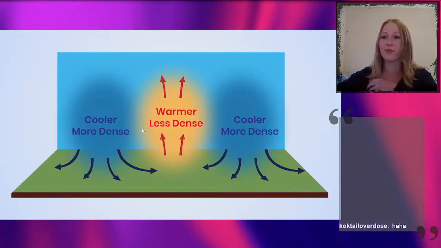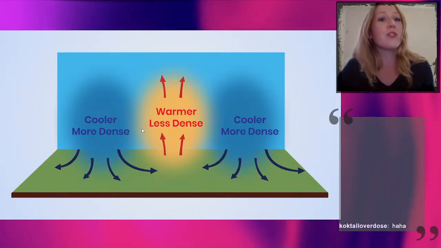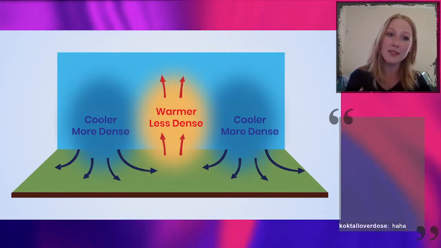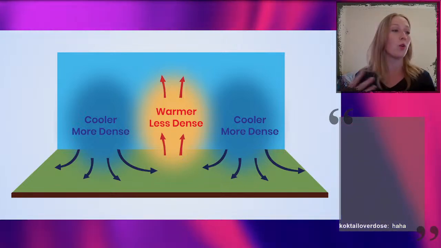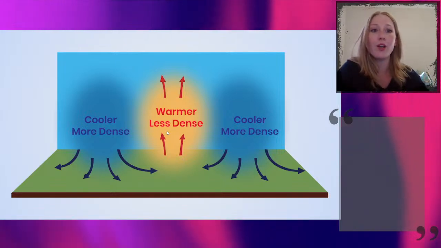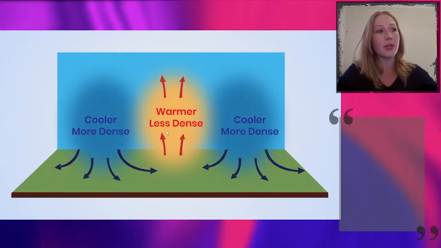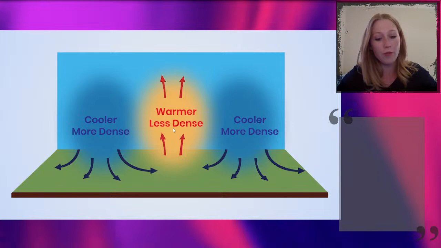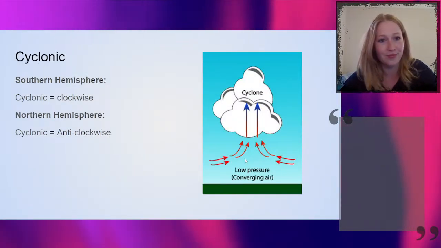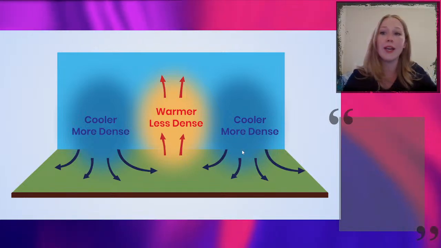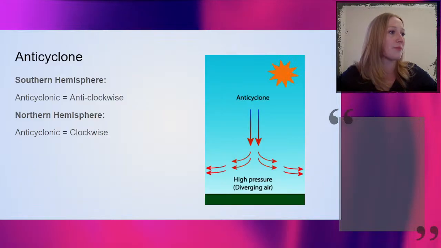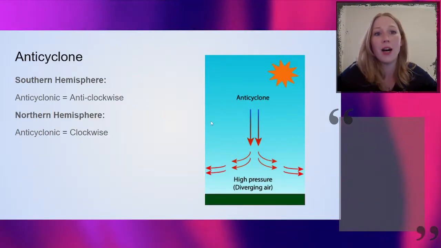Next page. There we go. So another thing to note with rising air and sinking air is that a lot of it also involves temperature. So where you have warm air, it rises, and because it's rising, it's being lifted off of the ground. So it is a low pressure system. Where air is cold, it's dense, it will sink. So it will be a high pressure system.